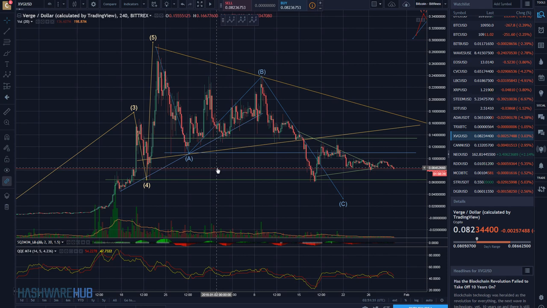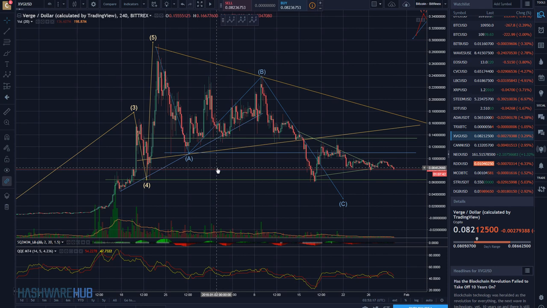Yes, we will be speaking about these patterns in the future, and I think going about it this way is a good way, because then it'll be a repository for people that are beginners or intermediates or even professionals to get that basic Elliott wave theory information. Then we can start talking about these charts on a more advanced level, and I think that's going to be pretty interesting for a lot of people. I want to make sure everybody's on the same pace. That's the best way to go about it. I spoke about that a little longer than I wanted to, but let's continue with Verge here.